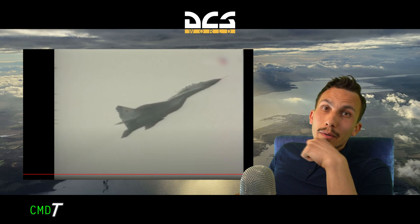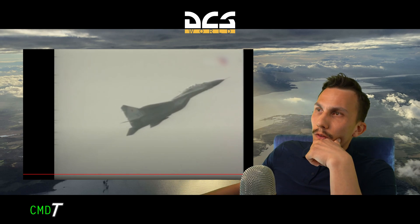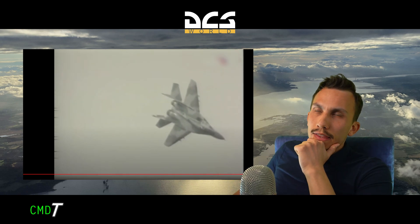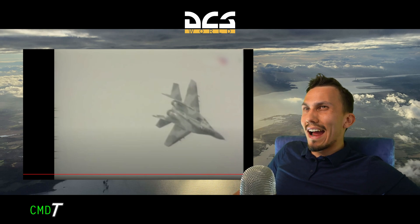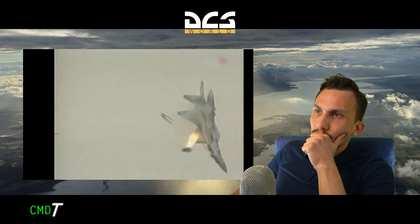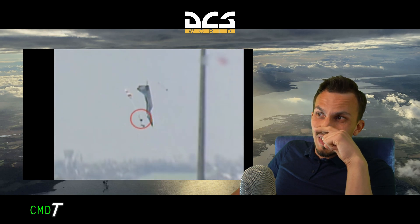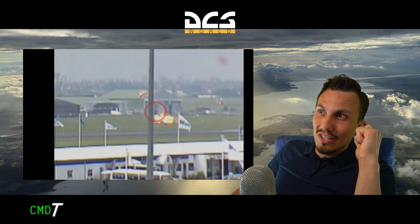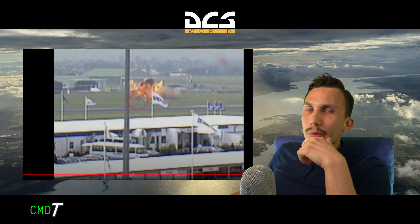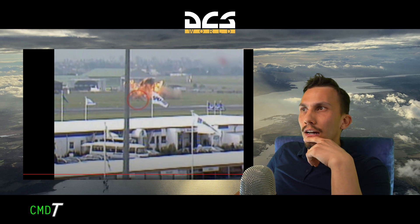So you saw there a little flame coming out the back — that was some sort of engine seizure, potentially. Anyway, the engine's dead. He's going to increase thrust on one engine to see if he can get out. He says the height is about 180 meters, that's around 590 feet. He ejects at 300 feet. As you saw there, it's great that he managed to eject. Apparently what saved him is actually the blast — the explosion — which really softened his landing. He survived, he was fine, he was back flying. So that's the MiG-29 crash.